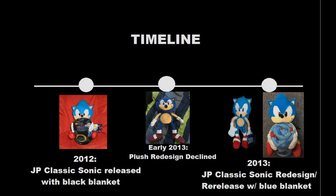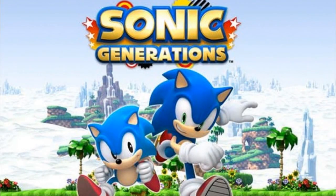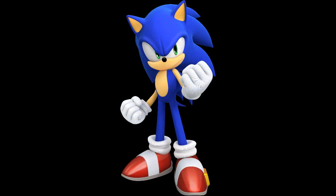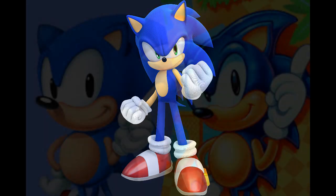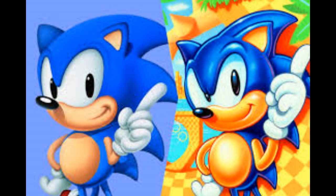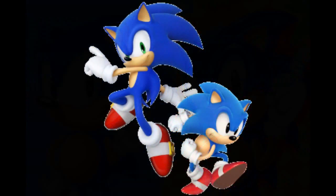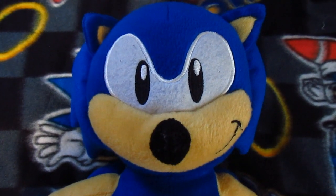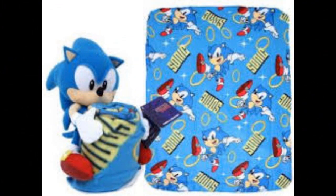But why? Well this is just a theory, but I like to imagine this. Sega just made Sonic Generations, and now Classic Sonic is back and being thrown into a lot of merchandise. To strengthen the look of the brand, it's usually best to stick to one design of a character — hence why since Sonic Unleashed, Modern Sonic's model hasn't changed a whole lot. When Sega's marketing division was approached by Northwest with a new plush design based on the Western design of Classic Sonic, Sega probably denied the design, as up to that point Classic Sonic was depicted as light blue and sporting his Japanese design. They didn't want to have two Classic Sonics, which would already add more confusion to the two Sonics in their latest game. So instead they probably just asked the Northwest Company to alter the original plush to look more accurate. And so they did.